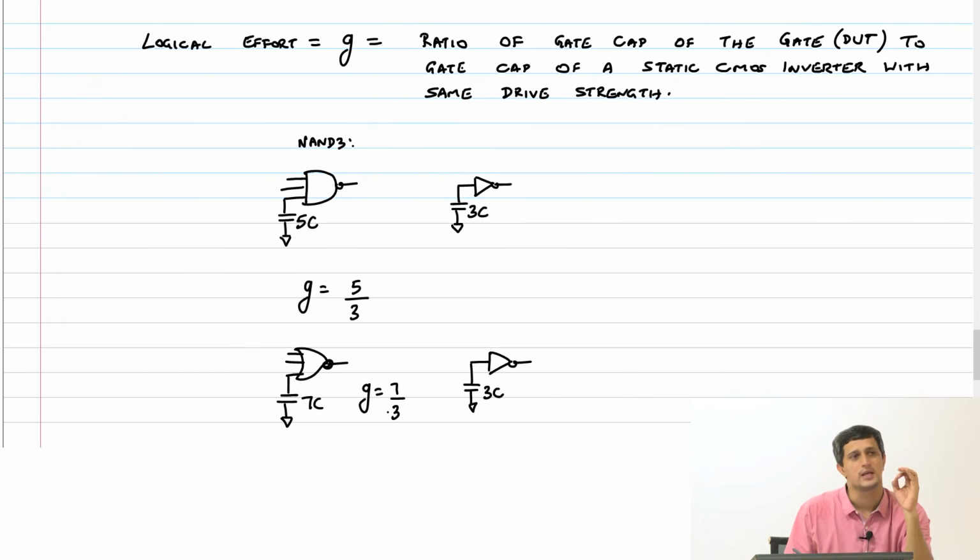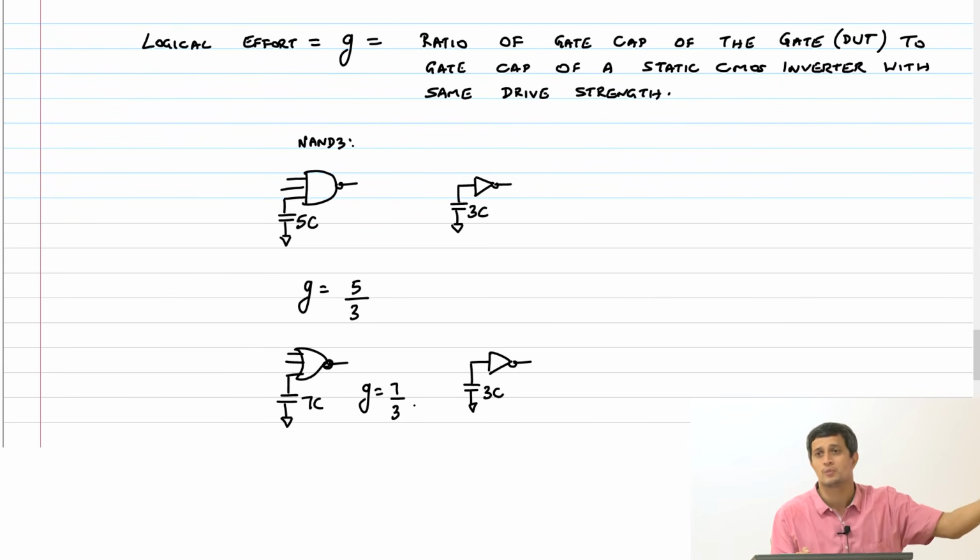So clearly, as you can see, the more transistors you add to the stack, in order to get the same resistance, we already started upsizing those transistors. The net pull down resistance, we wanted to make it R. So we kept upsizing these transistors, which means that the capacitance offered to the previous stage is going to go up, and that is captured by the logical effort. However much you upsize your gate by increasing drive strength, you will pay this penalty of drive strength versus capacitance that it is going to offer.